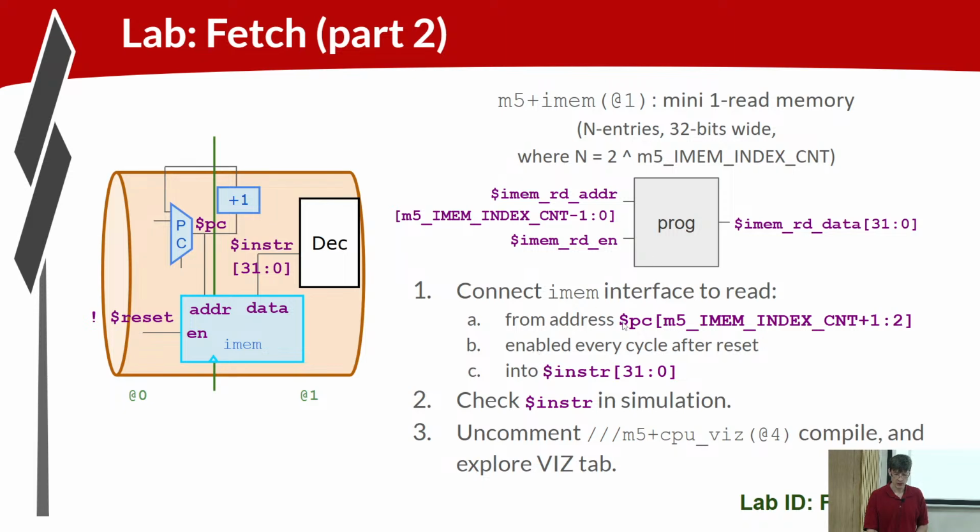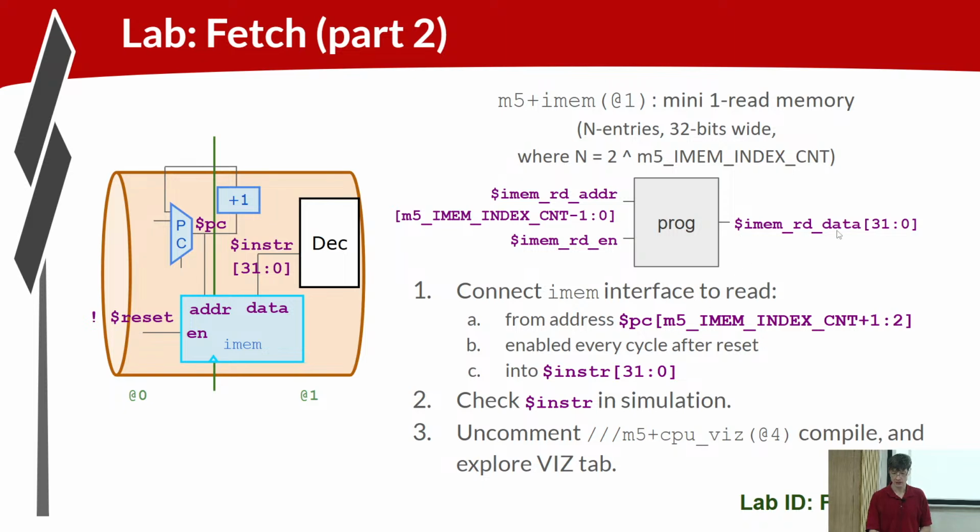We want this to be enabled always, so we're just going to hook up the enable to always be 1. And hook up means assignment. So again, this is just logic dropped in place. So these signals exist, but they're not assigned or not consumed.